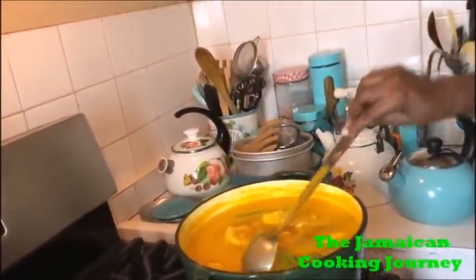Right here at this point, you should have enough salt to taste. You don't want to put any powdered seasonings in these, and you don't want to put anything more than just your nice herbs, which is your scallions, green scallions, lots of it, thyme, green thyme that is, like green pepper. Look at it bubbling away.